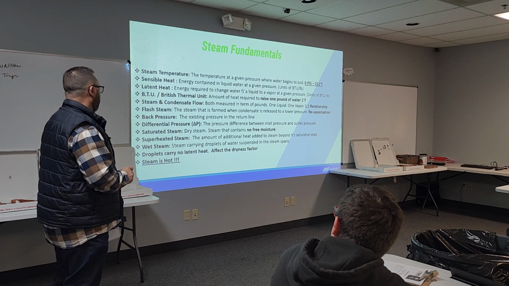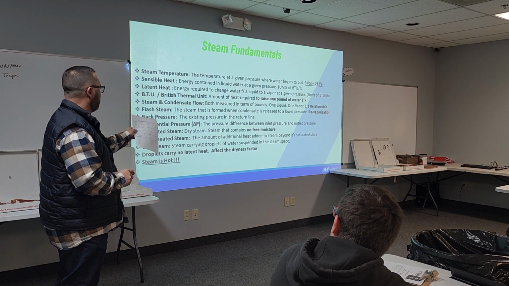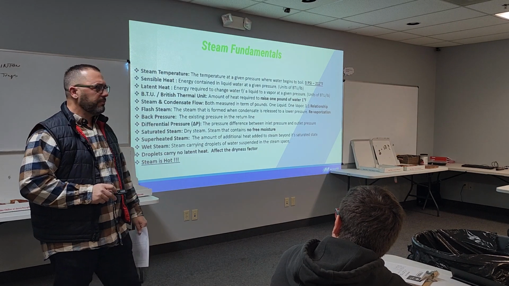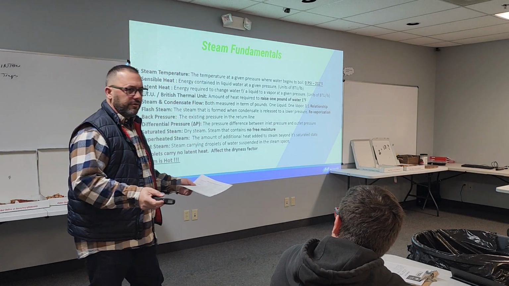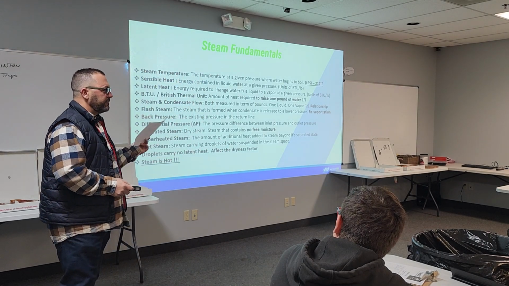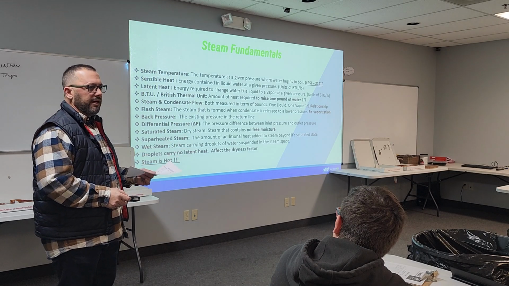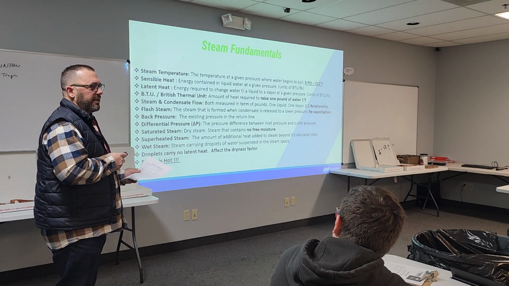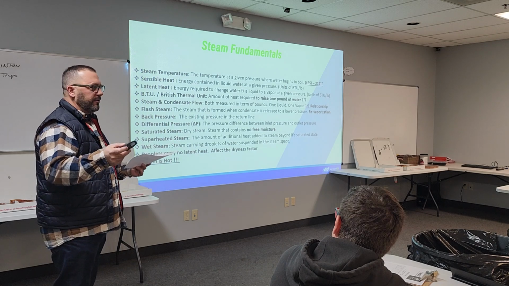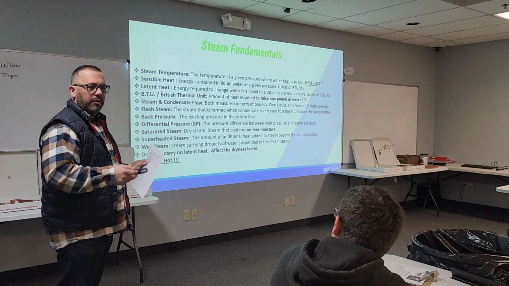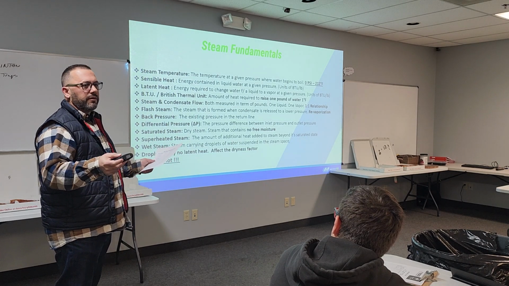Differential pressure, delta P, is simply the pressure difference between the inlet pressure and the outlet pressure. Steam traps aren't pumps. They work off of differential pressure. You have to have higher pressure on the inlet than the outlet. Differential pressure is actually what makes everything move. We have condensate pumps, but without differential pressure, nothing would happen.